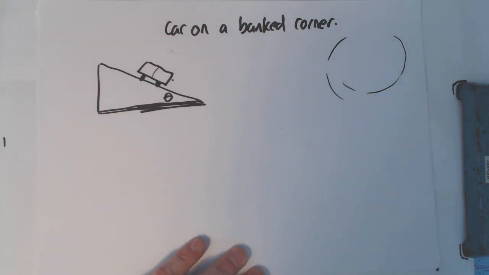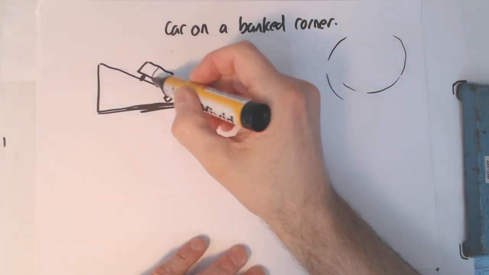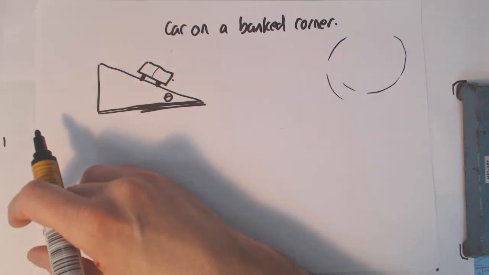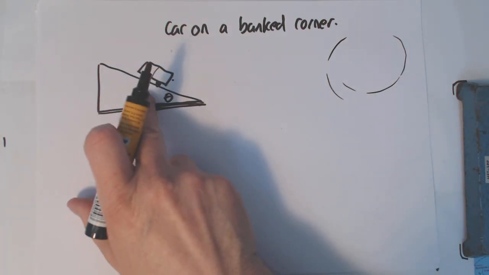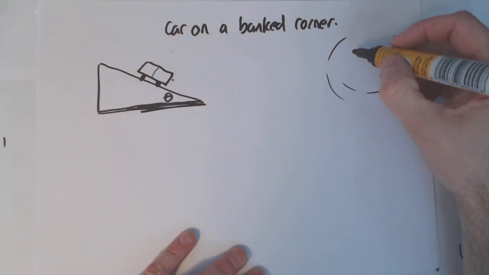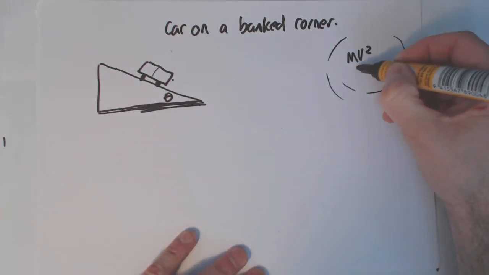There's this interesting thing that at a certain point you don't need any friction for this car to stay on the track. That's because the forces that would normally drag the car down are going to be used with a reaction force from the ramp to produce the centripetal force that keeps the car going in a circle. Anything that goes in a circle needs that centripetal force, which, as we've looked at, is mv²/r.